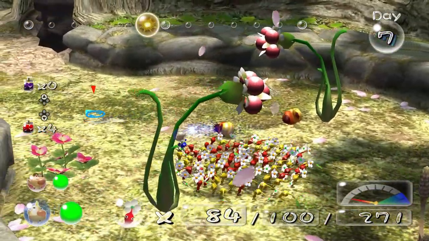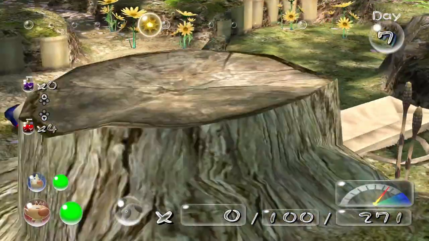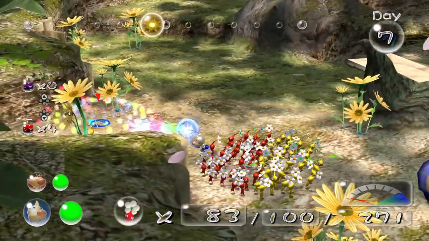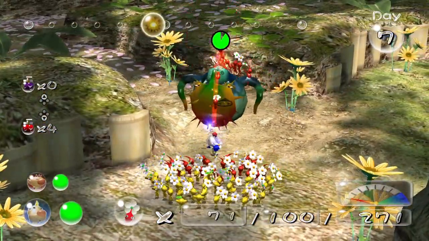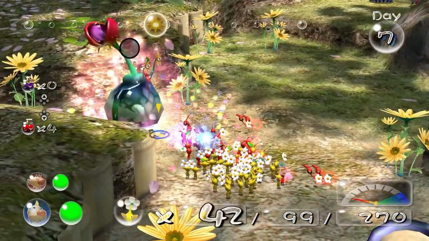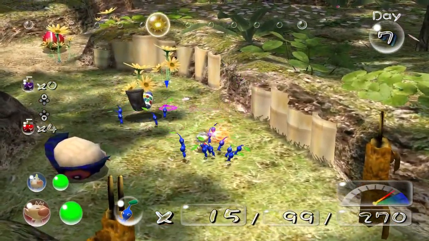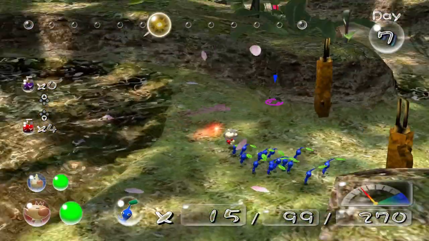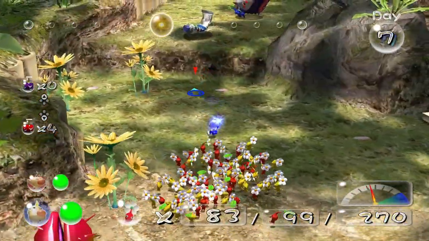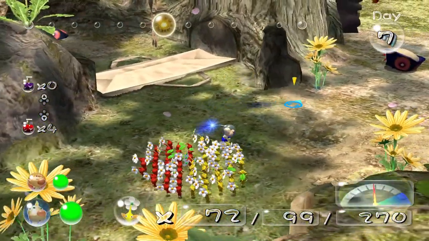Alright, okay, we're just gonna go over here. I guess I'll kill this creepy chrysanthemum while I'm here. Oh no! Pikmin dying. Get the Pikmin back! Okay. There we go. Okay. Right, we got that, so now these Pikmin can pretty much take that back. Okay, we got that.